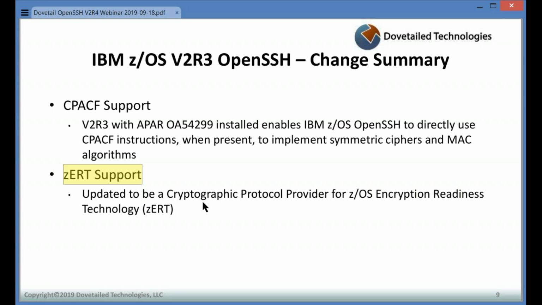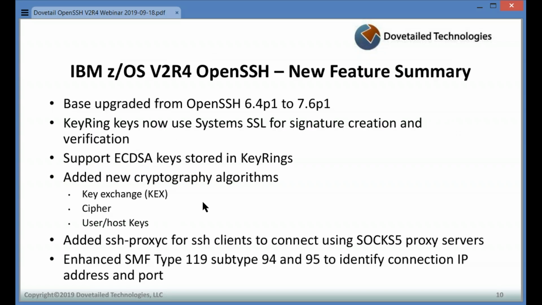Kirk, we have a question. Yes, this is from Sandra. And the question is, do you know if in version 2.4 OpenSSH will report that it's version 7.6, I think she means, or will it continue to report 6.4? This is a vulnerability reporting issue for us. We know it's patched, but IBM still reports the older version in its banners.